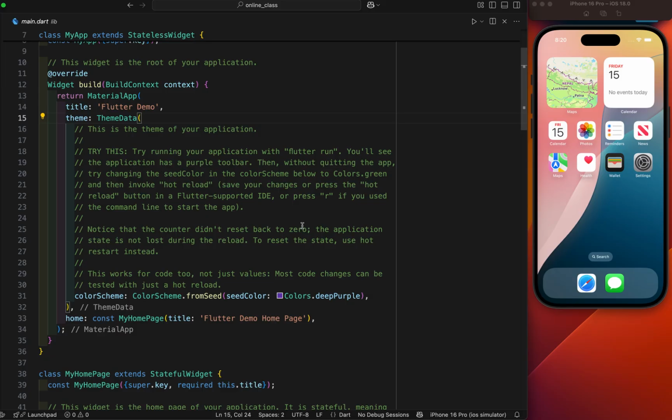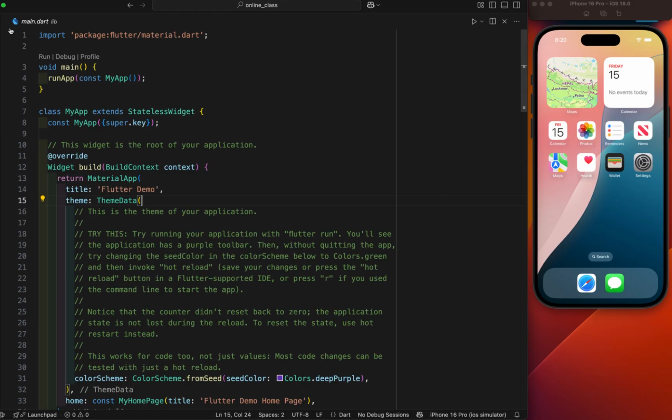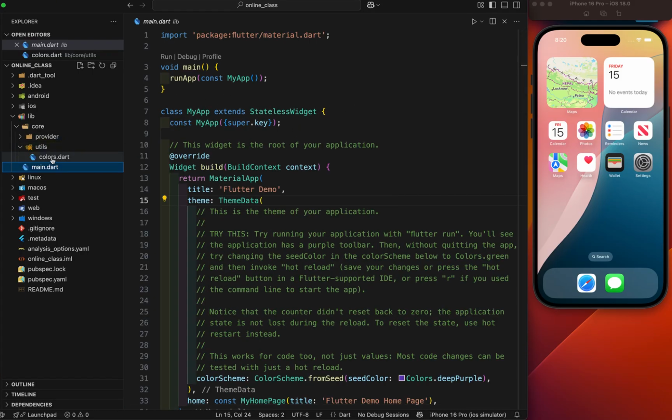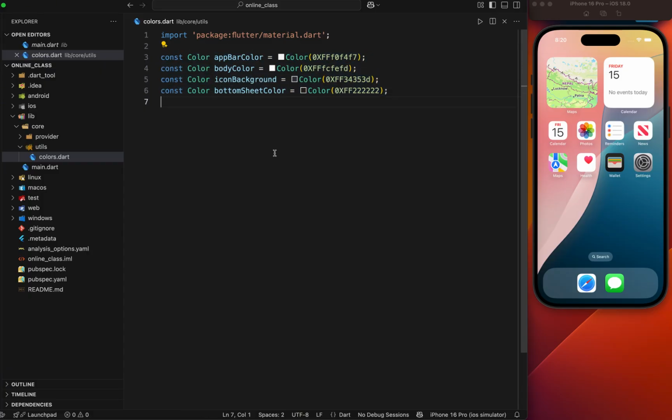Okay, you can see this is the default application. I didn't do anything, but I'll just collect the color code to save time. I will collect some color codes that we are going to use in this project. As I have already mentioned in the demo, we are going to use a pre-built ZEGOCLOUD for the meeting video conference feature. We have used some of its default features and we have customized it. We have used Firebase to store information and some other features, and we have used Riverpod for state management.